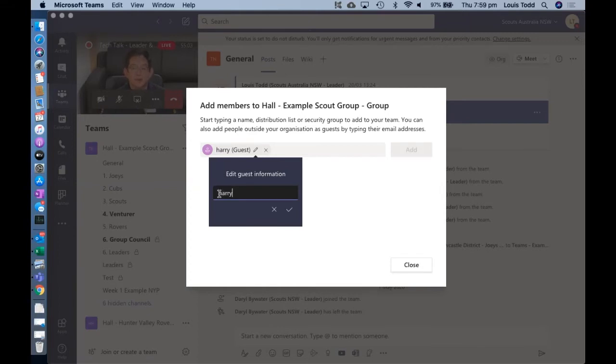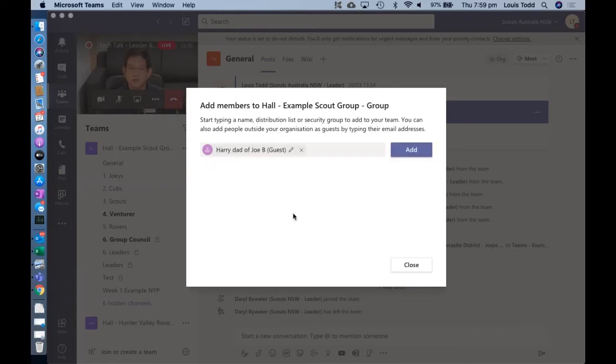So that question has come up a couple of times, and it's a really good use, especially during these times where we still do need to maintain physical distancing. If you do want to hold some larger meetings, information sessions about some events or activities that are coming up, Jamboree's been a classic example, then adding people outside of the organisation is really easy, and Lewis has just been able to show us how to do that.